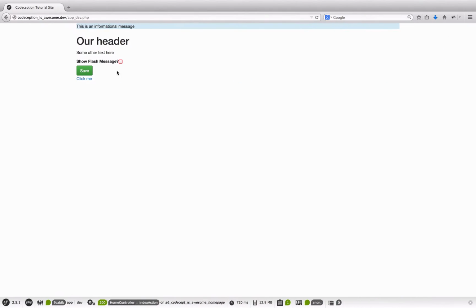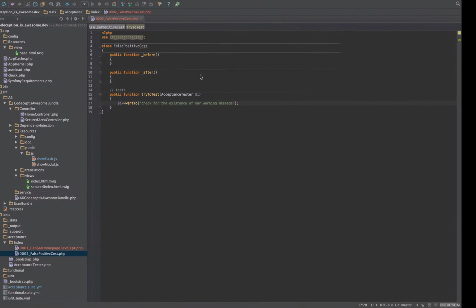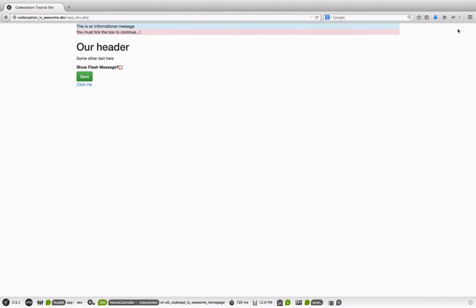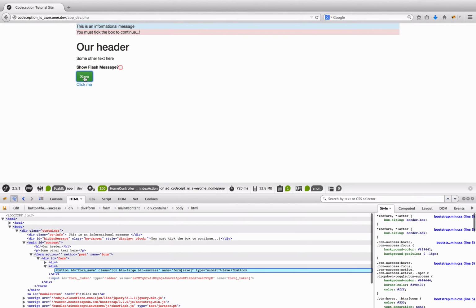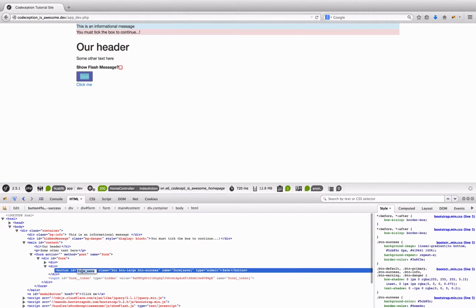It's going to display this message, and that's what we want to check for: "You must tick this box to continue." Then we can say I click, and if we look at what that button is, I'm going to use Firebug and just go over the button like that, and then we can see the ID is form_save.